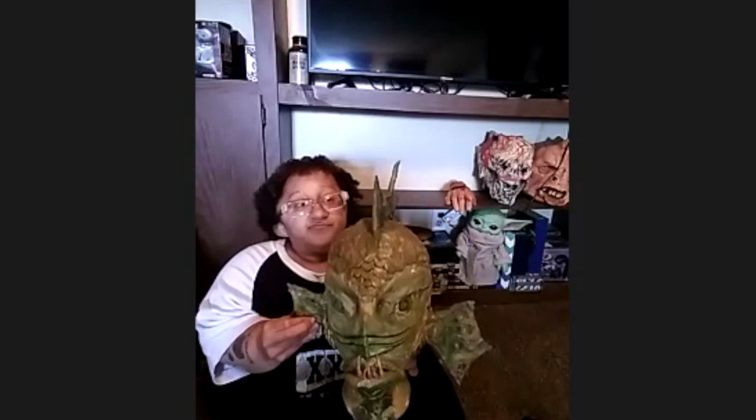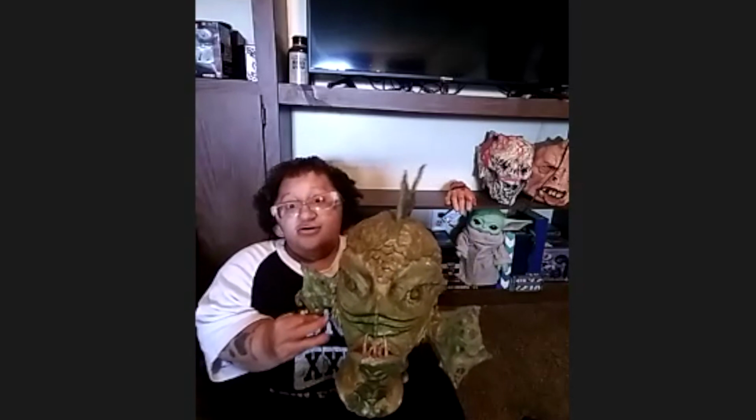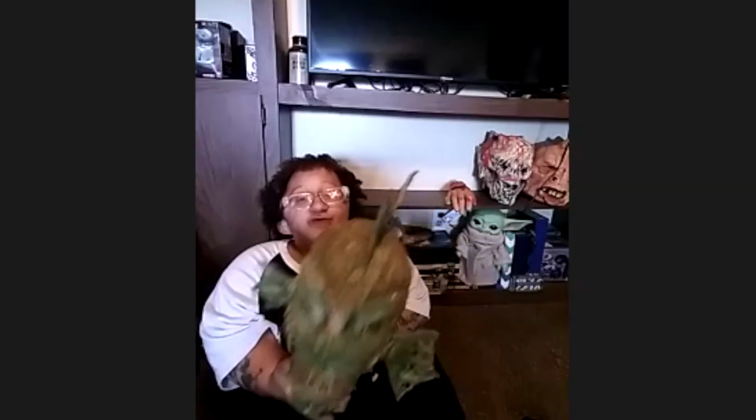Wow. How did you make that? You said you used foam. It started off as a foam mannequin head, and then I used air dry clay and I made all the scales individually. And that's what the teeth are, air dry clay. And then the gill webbing is, I think, a mixture of liquid latex and Mod Podge and some stretched out cotton.